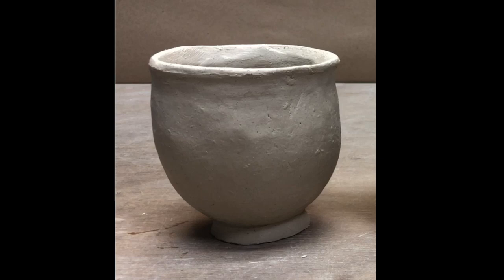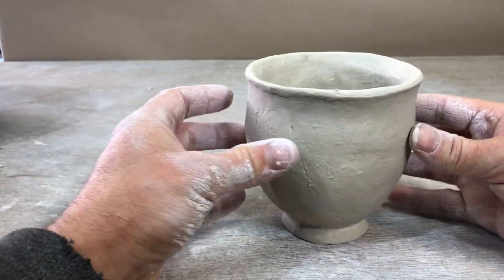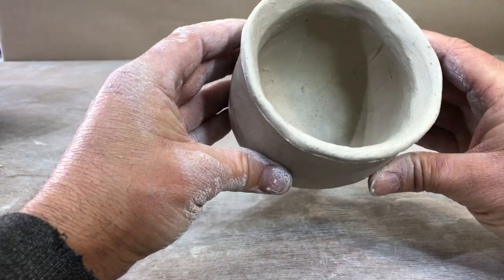We will start with the round cup with the foot. It's got a nice round shape to it, a good belly down there at the bottom, a real pronounced foot that gives it some nice height, some shadow, kind of highlights the form. And then a subtle rim gives it a little bit more functionality, a little bit more completion, and I'll show you my sketch in a moment that I started with.